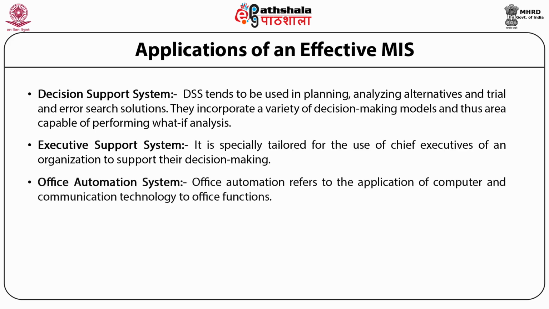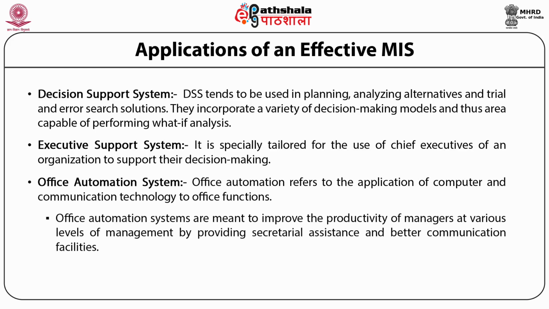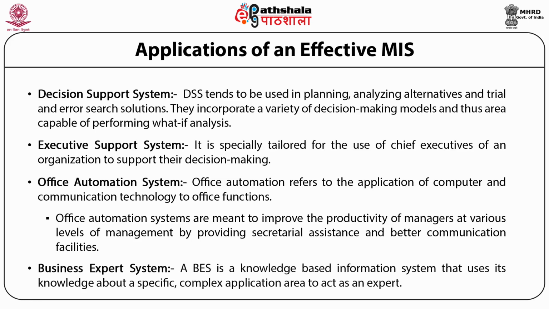Office automation refers to the application of computer and communication technology to office functions. Office automation systems are meant to improve the productivity of managers at various levels of management by providing secretarial assistance and better communication facilities. Business expert system, a BES, is a knowledge-based information system that uses its knowledge about a specific complex application area to act as an expert.